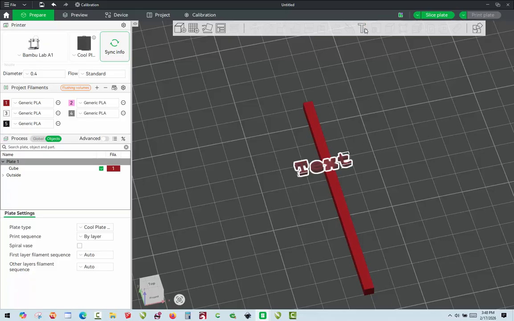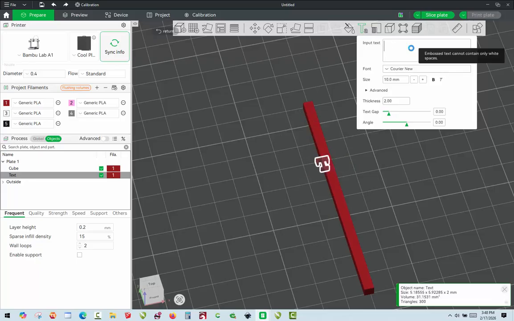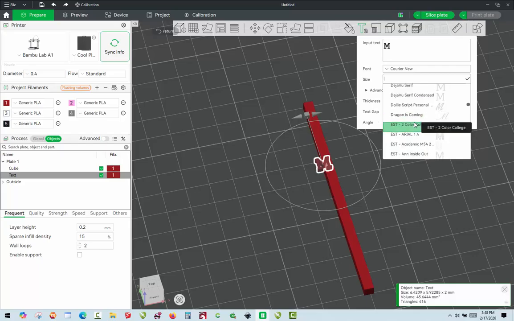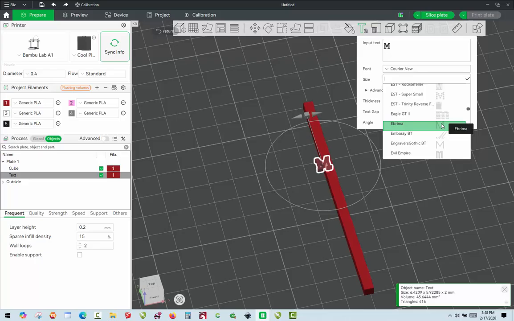So then we'll grab our text tool here, and in this case, we want to use the letter M. And for our font, of course, we could use whatever we want to, but maybe it's kind of a catch-22. You want it to be kind of robust, but it is for a wedding, so you might want it to look pretty.